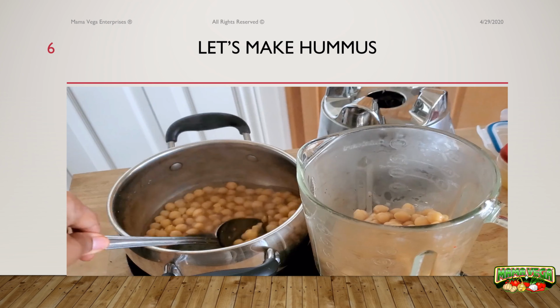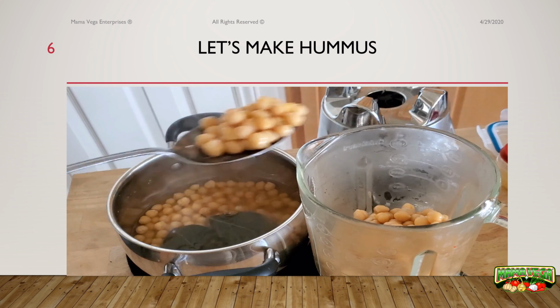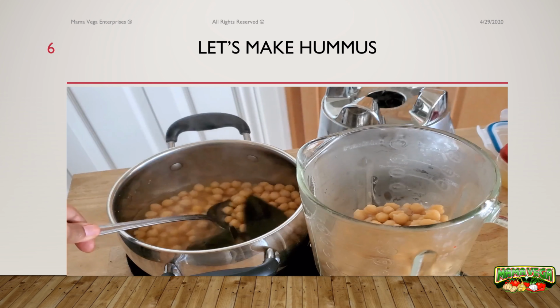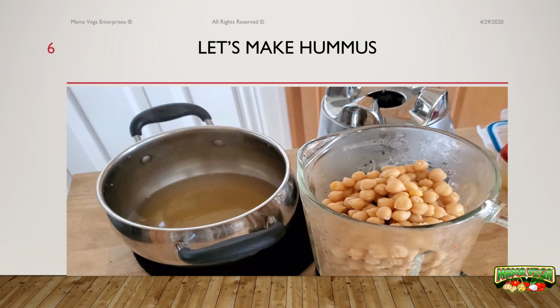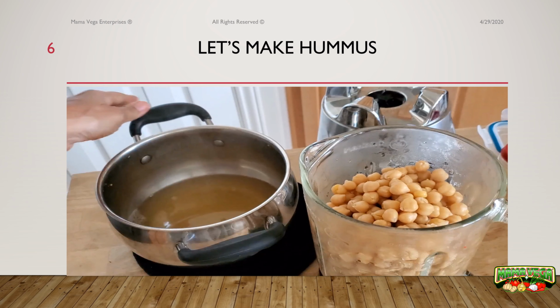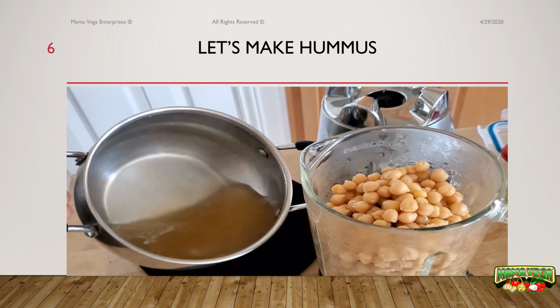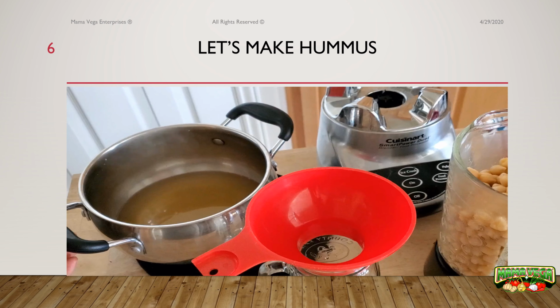And then I'll also add the garlic and onions, and I will blend that into it as well. But for right now, I'm going to add all the beans in here, and then I will blend those up. All the beans are in here. I have all the beans there. And then here's the juice that was left. I'll take that and add it to a jar and save it.